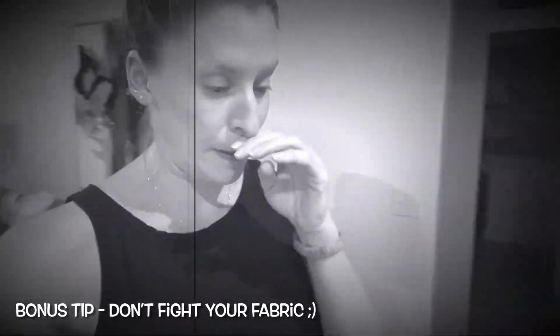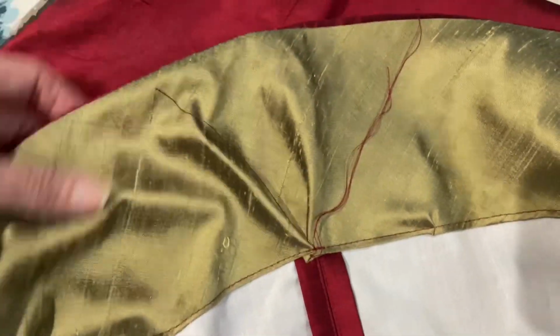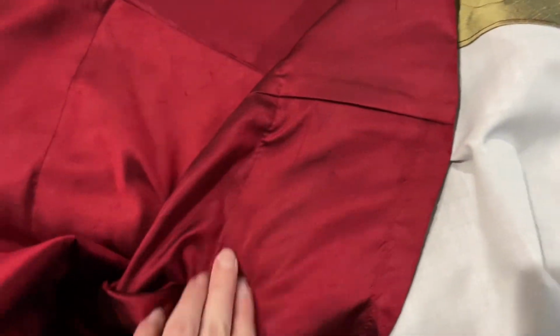The hem facing's done. One thing I have also learned in my sewing journey is you've got to work with a fabric. If it is just wanting to be pleated because it's on the bias and you're trying to put a rectangle on a circle, then pleat it, and do it if you can in a nice way. All right, so this is the back seam, and I had to pleat some of the extra. It doesn't look too bad, so see, this is where we're at here.